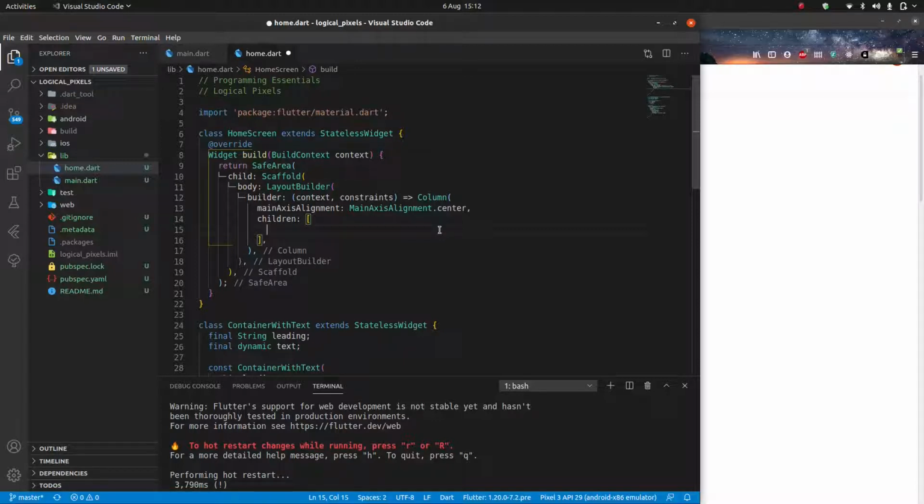And this is a series which is meant to appeal to everybody from all programming languages rather than just people working with Flutter. However, because my main language is Dart and I usually use Flutter, that's what I'm going to be using to illustrate the points I'm making today. And the topic today is going to be logical pixels. So once again, we're going to talk about logical pixels.